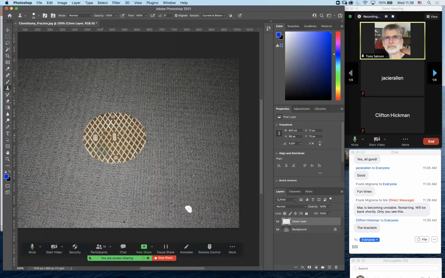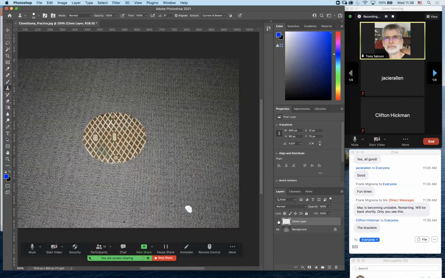See if I like that any better. Yeah, I like that a little better. So let's try it again here. Hold Option down, left click, release Option, stamp. Now here, you're always looking for similar pixels. So here, let's try that and see what this looks like.